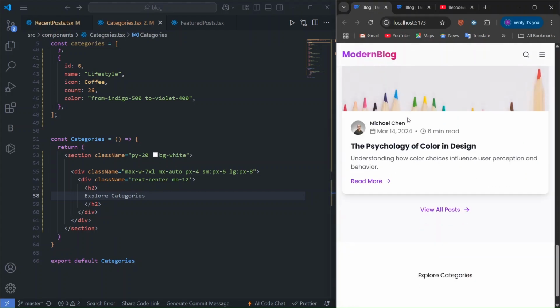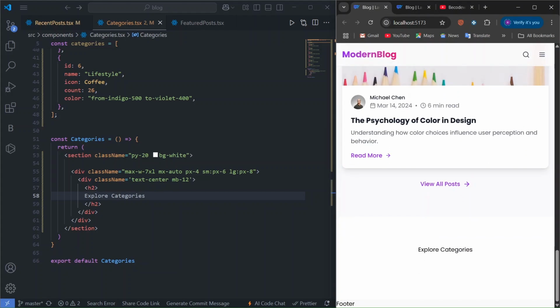So let's go to our localhost, explore categories, you can see. The same style that we used in the previous text, like recent post, we have applied on this text also. So we can just copy and paste the same style.